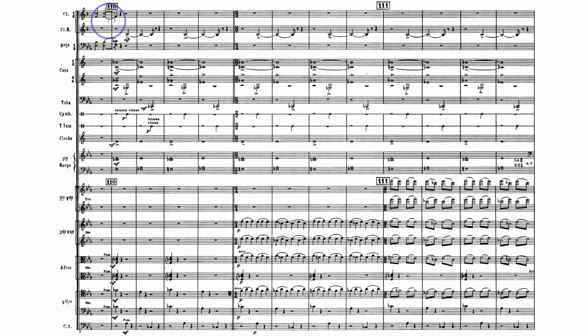Now, this looks very, very different, but just remember that we've got F on top, which is actually E flat, right? Which is the same thing as this note here, written B flat, sounding concert E flat, a fifth below. And then here we've got concert C flat and F natural, which are expressed here as written G flat and C in the horns. So it's the same exact harmony.